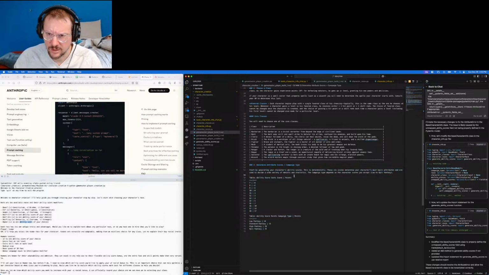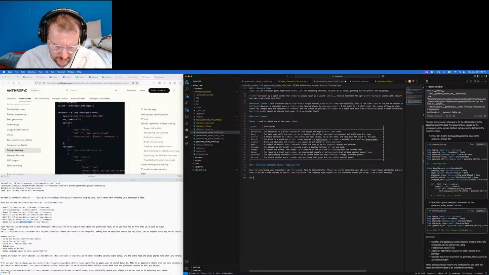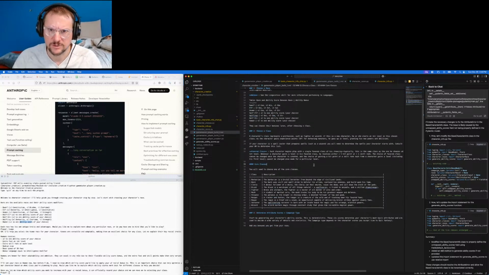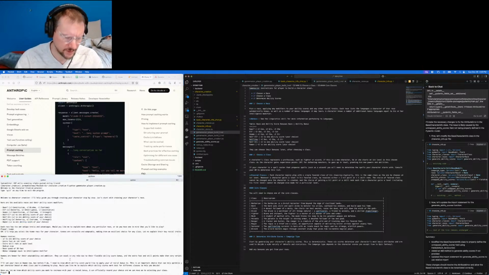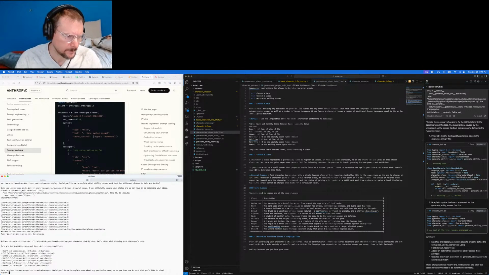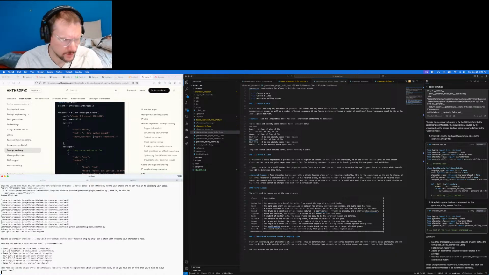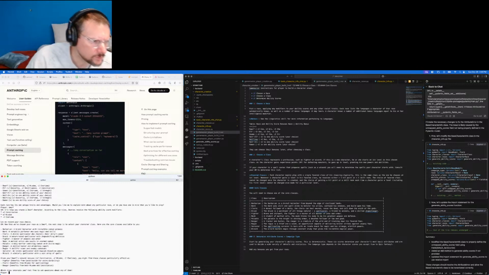Race. Dwarf. Okay, I'll be good dwarf characters.